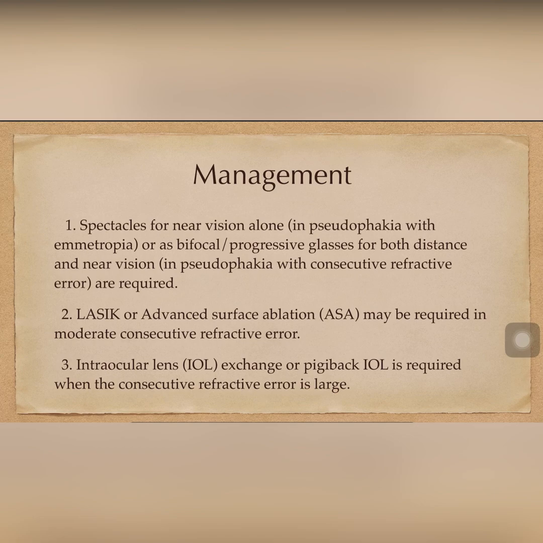So how are you going to manage a patient with pseudophakic eye who comes with consecutive refractive error or pseudophakia with emmetropia? Spectacles for the near vision alone is enough for pseudophakia with emmetropia, or bifocal or progressive glasses for both distance and near vision may be required in pseudophakia with consecutive refractive error.